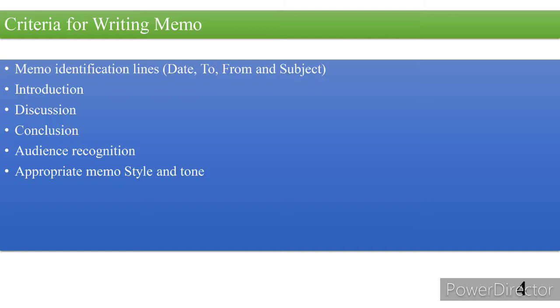And for example, you are writing some information related to months and status. For example, if you're writing that in January your energy consumption is 5 megawatt, and in February your energy consumption is 6 megawatt, in March you have this, and in April you have this, you cannot write this information in the form of a paragraph. You can use a table here, because when you use a table, it will be easy for the reader to read it, and he will not skip the paragraph that he feels is very lengthy.